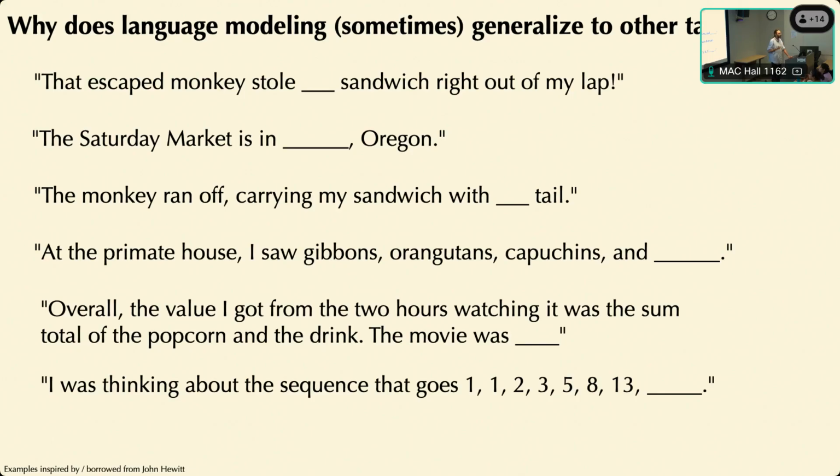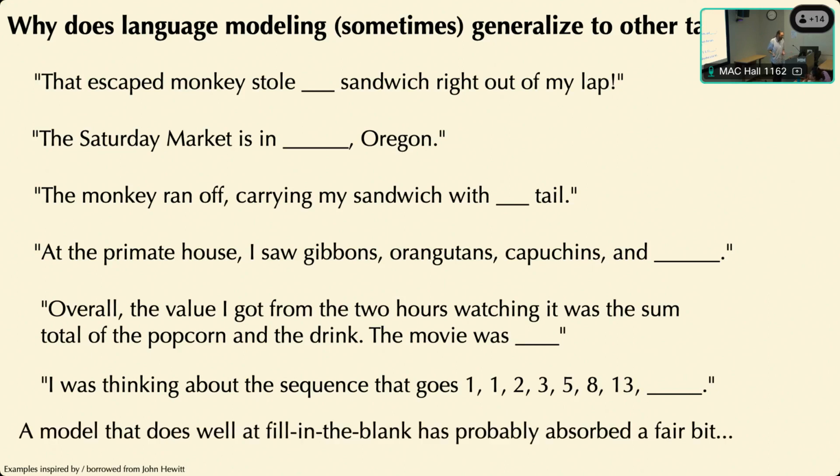And similarly, if you take a model and are training it to fill in the blank, you're basically teaching it that, hey, the word Portland is associated with the Saturday market and with Oregon. And if you do that on enough data with a big enough model for long enough time, it starts to absorb a fair bit. People talk about how it learns things. It doesn't really learn things the way that humans learn things, but it's certainly picking up a lot of associations, and it's picking them up in a lot of different contexts. A model that can fill in those blanks starts to look like one that could be useful for different kinds of tasks, right?